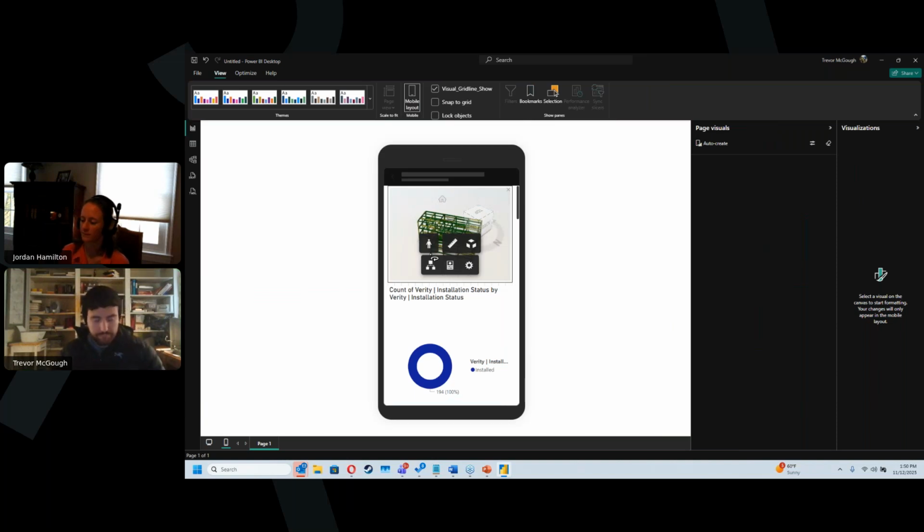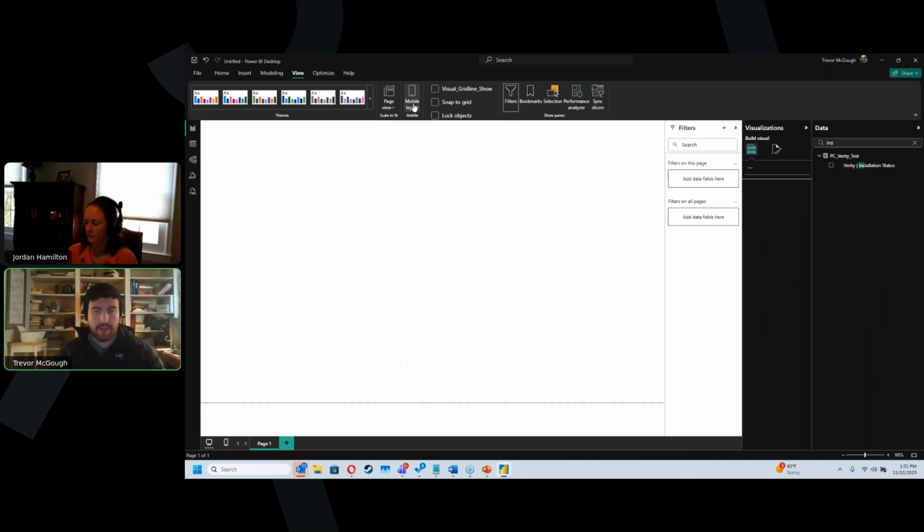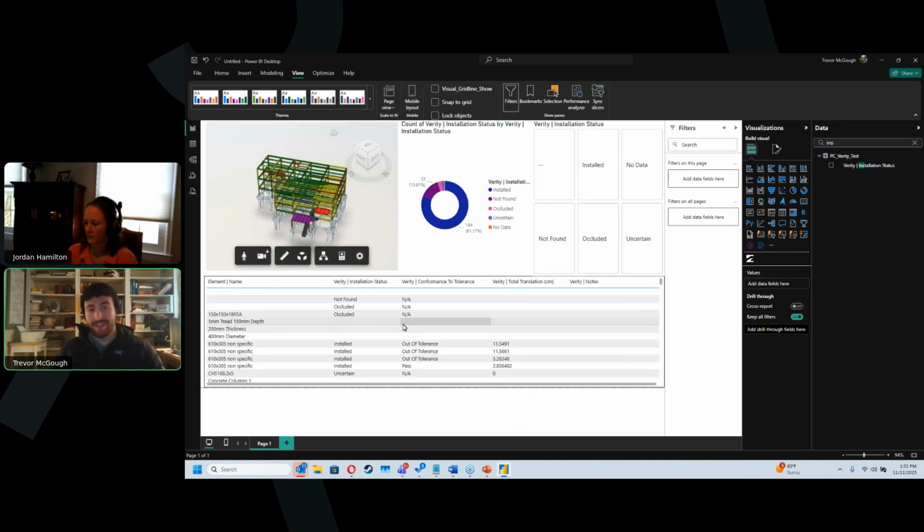So this is one of the really interesting things that we want to highlight. Even though this is not developed by us, this is an Autodesk tool that has a lot of great synergy with Verity, and one of the most powerful tools for building these interactive dashboards. Doing what I just did, you guys saw it live, took all of 3-4 minutes to build out something like this.